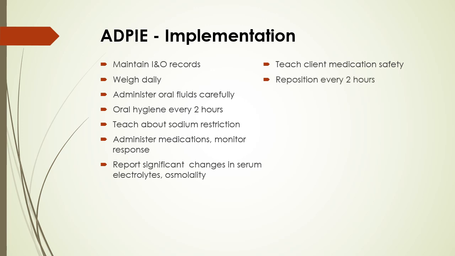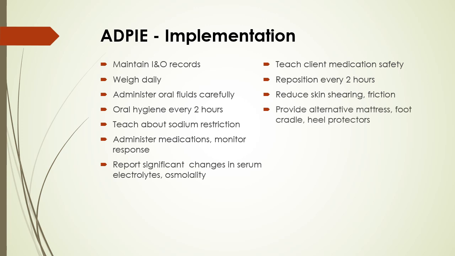Reposition them every 2 hours. Again, this is protecting that skin integrity, reducing skin shearing and friction. Now this one here, I'm sure y'all talked about this in level 1. Do we want to just pull somebody up on the bed sheet, or do we want to have a draw sheet underneath them so we can raise them and move them and not drag the skin across the bed? Provide alternative mattress, cradle, and heel protectors.